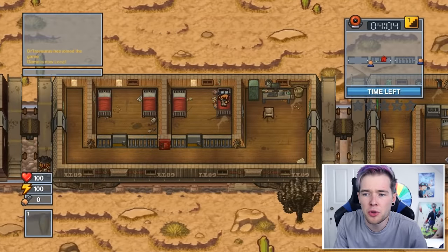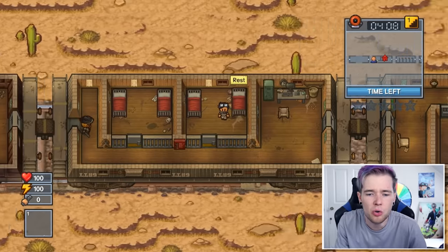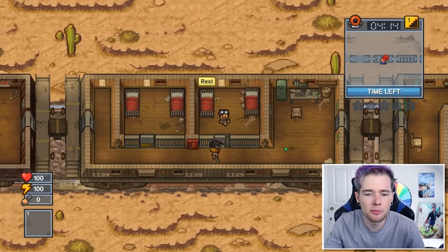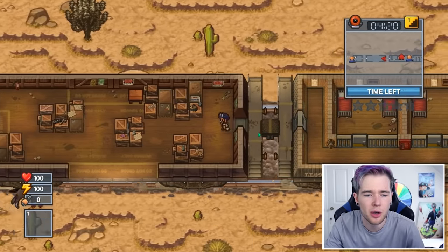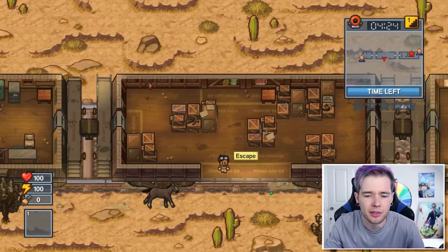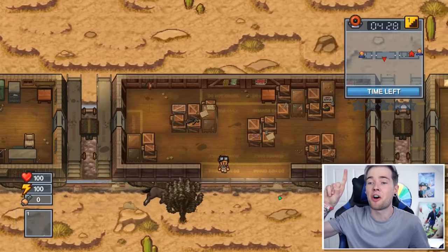I'm so confused. So I need to... Wait, what? There's no schedule at all. I just need to escape the train. I mean, okay, I'm sorry. Okay, let's just see what happens if we get caught snooping around. So it looks like we can just kind of run about. There's literally a horse here. Escape. I need to craft a pretend carrot to lure that horse. Okay, we have our escape route.